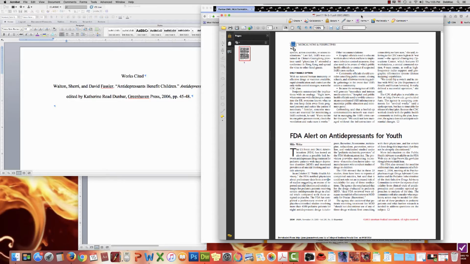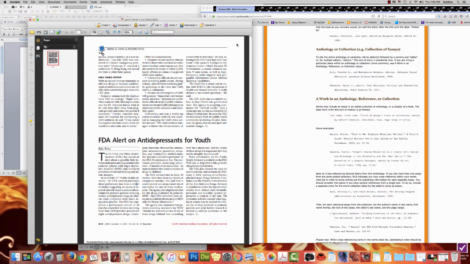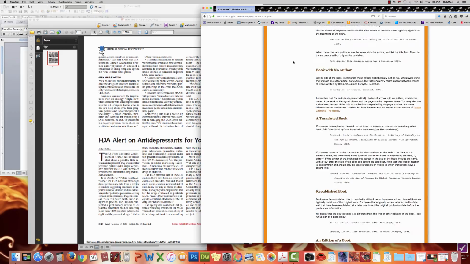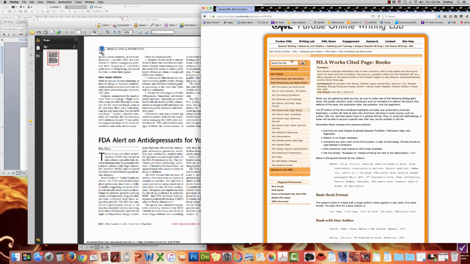Okay. Now, this is an article from a database. So we have to find a different example to use. We know that articles from databases, that would be an electronic source. So we click on MLA Works Cited, electronic sources.